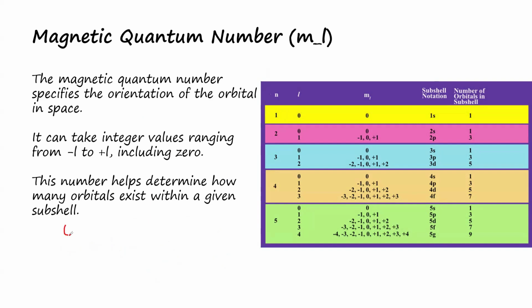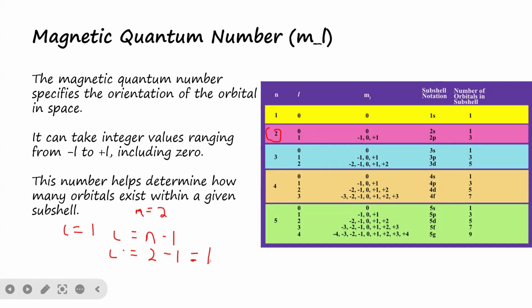So we know that if we have L equal to 1, the question is, what are the possible values of L when n equals 2? When n equals 2, it means we have 2 energy levels, so we have 2 possible values of L. Why? Because the formula says L is equal to n minus 1. So when n is equal to 2, we can say 2 minus 1, which gives us 1.